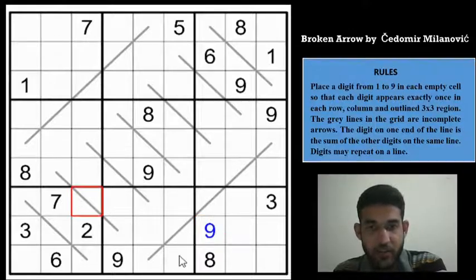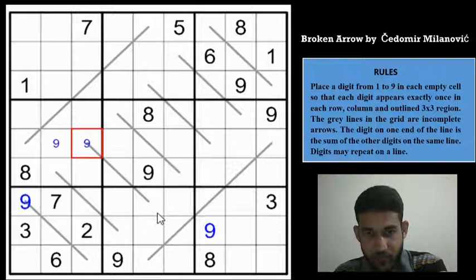And similarly, using these two 9s, we'll get the 9 in one of these two cells in box 7. 9 can't be in the middle of the line because then these two cells will be violated as per the arrow rule. So 9 would have to go here, right? And continuing with the 9s, we have a 9 in row 4 and row 6 and in column 1. So which means 9 must go into one of these two cells. A 9 may very well be here. We just don't know it.